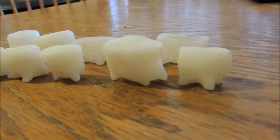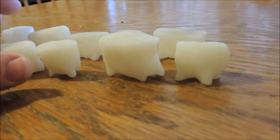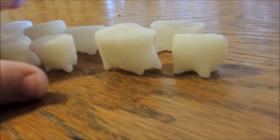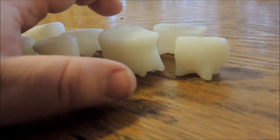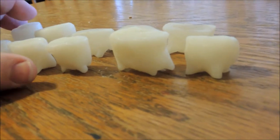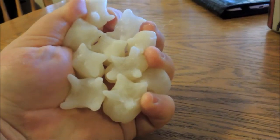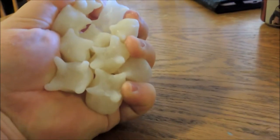Cause I was looking at the character for the Lost Tapes episode, and I saw the monster had pointed teeth, and instead of buying dentures that are expensive, I'd rather make them out of these. So yeah, 10 teeth already, all ready to go in the mouth. Whole hand of these teeth are done, and everything. Gonna put them up now, and so on.